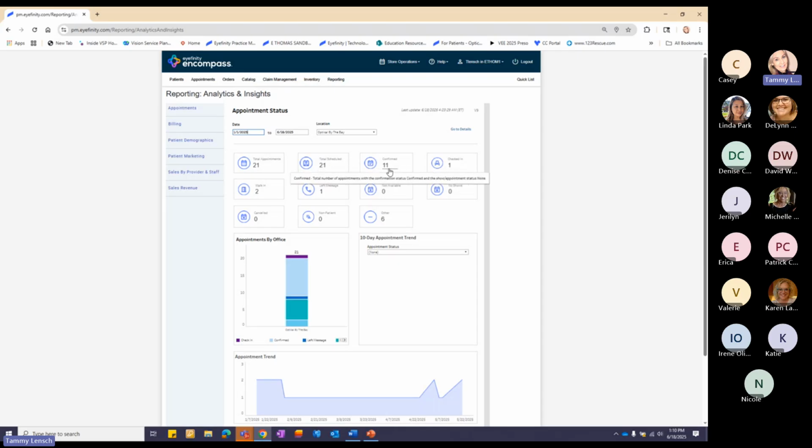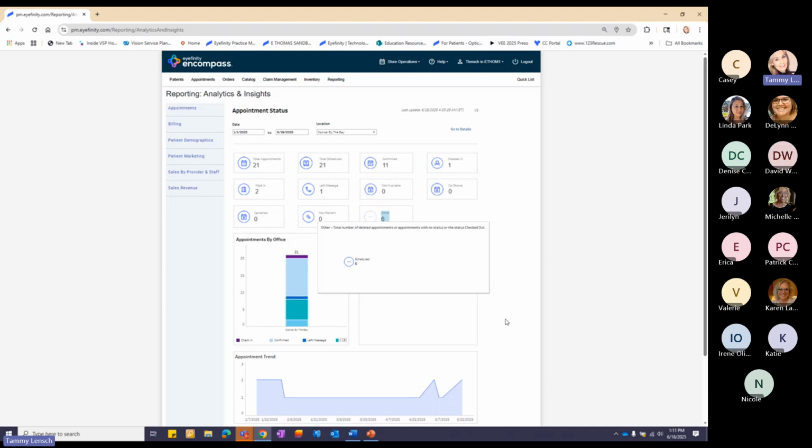If I come over to confirmed, these are going to be the number that have been confirmed and the number checked in and so on and so forth. When I click on this other here, I can see there are 6 that are other. I will show you where I see that in the next screen, but it tells you here total number of deleted appointments or appointments with no status or the status checked out. So that could be a couple of different things there.